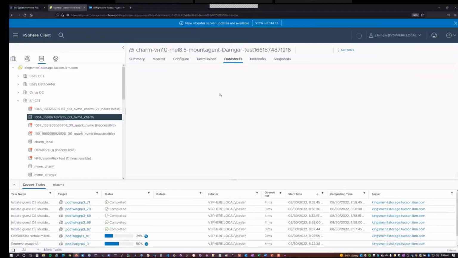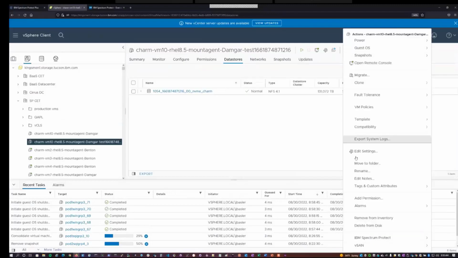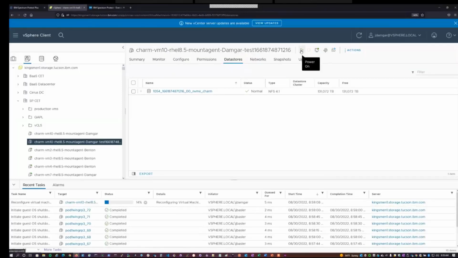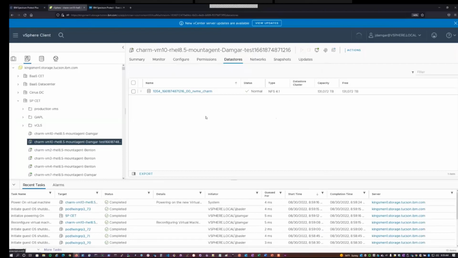So we can go back to the VM, and I'll want to edit settings and make sure I connect the network for this VM, since the original VM is powered down, so I can actually take over its IP interface. And I will power on the VM. So once again, this is a test restore, and this VM will be running direct from O.S.S.M storage. So we'll let that come up, take a couple of minutes, and then we'll be able to log into it.